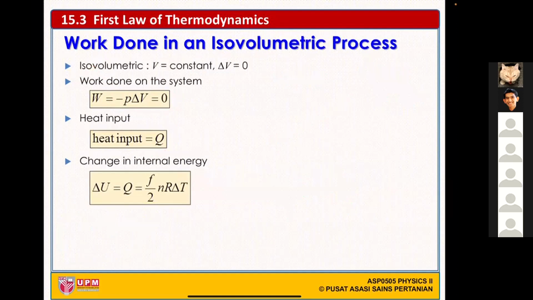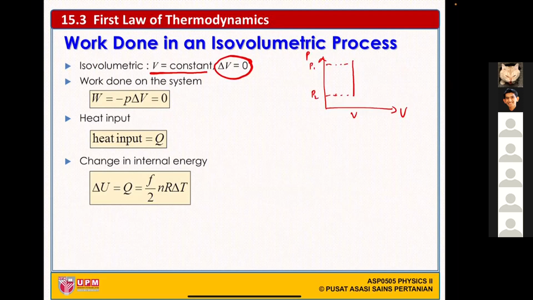Now, bila kita masuk kepada isovolumetric, volume dia adalah constant. When volume is constant, maknanya the change in volume adalah equal to 0. So kalau kita lukis P melawan V, graf dia macam ni. This is the volume, this is P1, this is P2. Kalau kita tengok area bawah graf, kosong kan, kita tak nampak sebab tidak ada perubahan volume. Jadi untuk prove dia, work sama dengan negatif P, the change in volume. Disebabkan the change in volume is equal to 0, work kita akan sama dengan kosong.